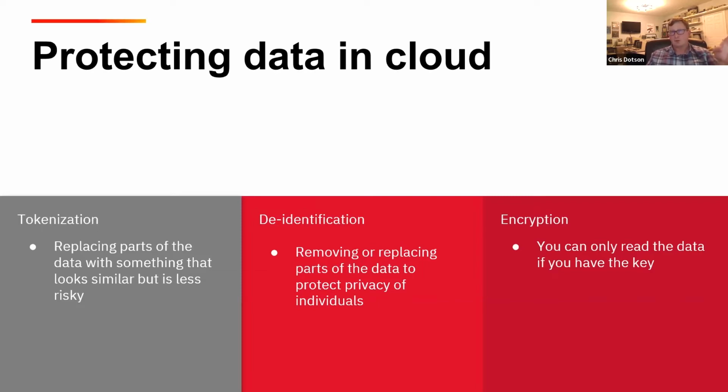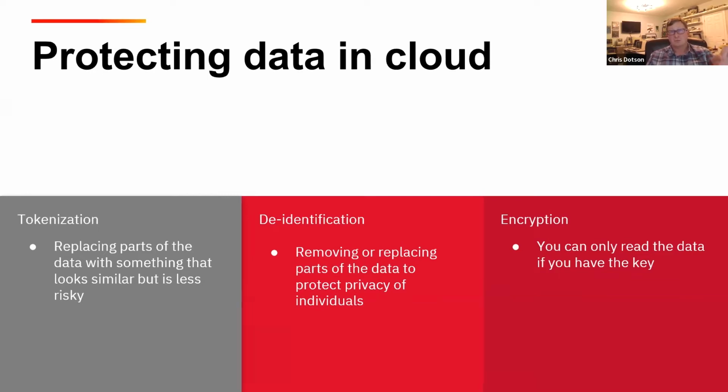There's often some confusion between tokenization and encryption. They're both ways to protect data, and they're often used together. Encryption is like locking the data up in a box. It's still there, but you need a key to get to it. Tokenization, on the other hand, is when you replace a piece of data with what's basically a placeholder, a token. When you need the real data, you take that token back to a well-protected place, the token service, to exchange the token for the real data.